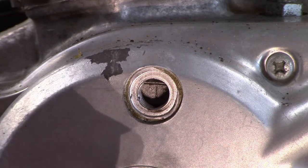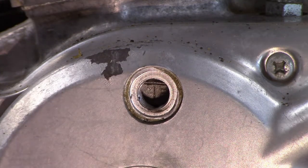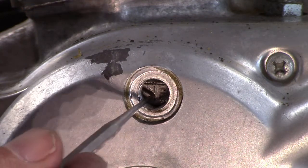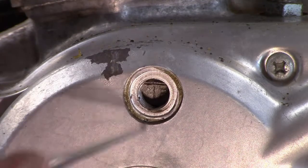And there is the F. See the F? So we got that line. So we want to line up the line, the firing line, with the bottom of the hole here, right here. So we've got it.